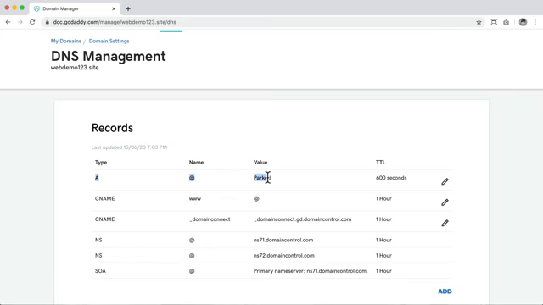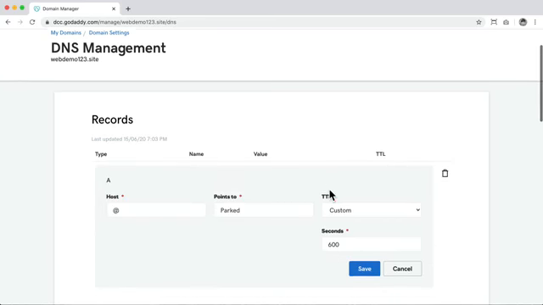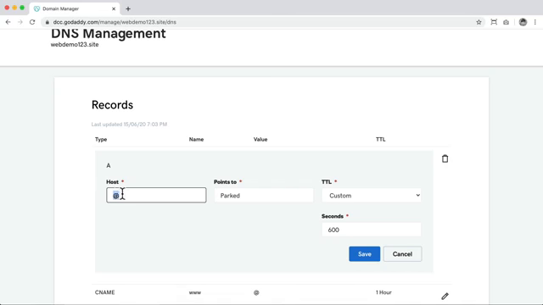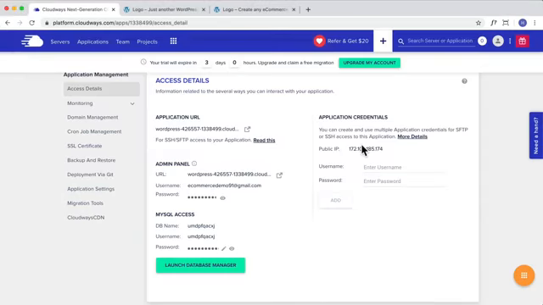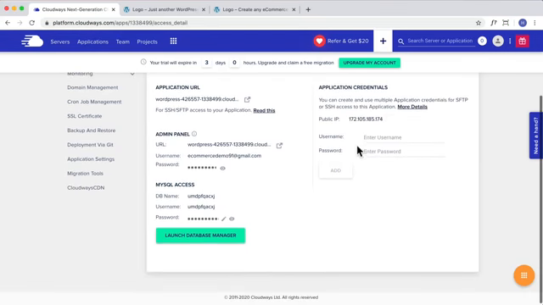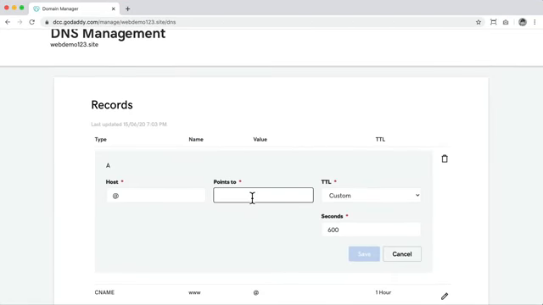So what we need to change is the A record over here. All right, so what you need to do is click on edit. Okay, so with the host, normally if you don't have www dot in front, then you just put @, right? If you want a www dot in front, then you need to put that in there. For my website, I generally just have the @ symbol, and this is going to point to the IP address. So we can navigate over to our Cloudways account and copy over the IP. So essentially we're just pointing the domain name to the IP address. Okay, so just paste that into here.